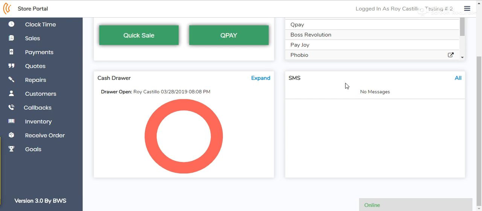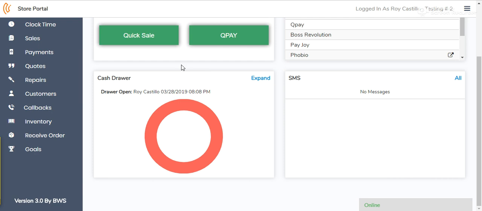So, example, say you do send out a texting campaign to 500 customers. Whoever does respond to that message, this is where you'll see the message, and this is where you'll be able to pretty much maintain a conversation with them. If they do have any questions, this is where you'll see that, guys.